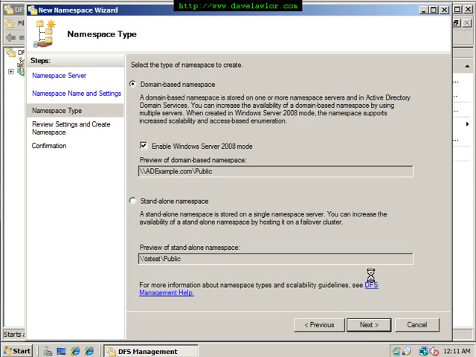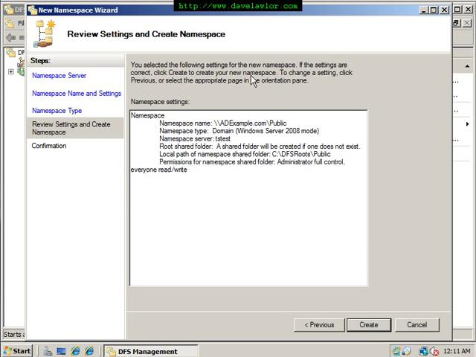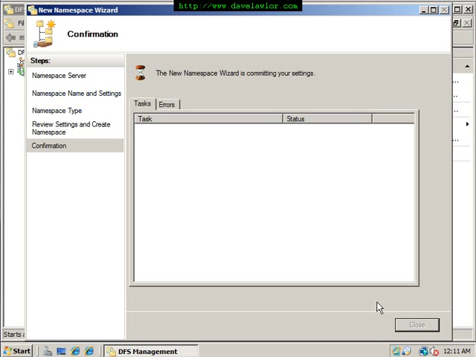So we're going to go ahead and click Next. And you're going to see review settings here. Basically the public, domain in Server 2008 mode, the name of the server we want to host it, and the root of the share, along with the permissions for the shared folder. So we're going to hit Create now. And you're going to see create namespace in progress.